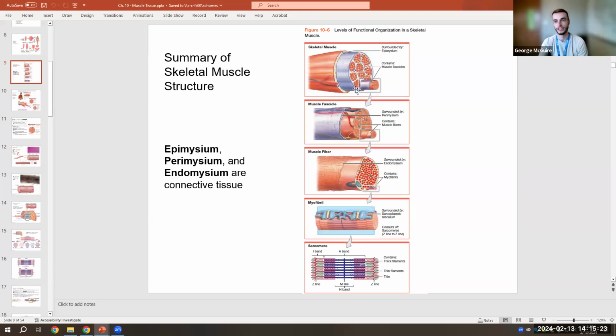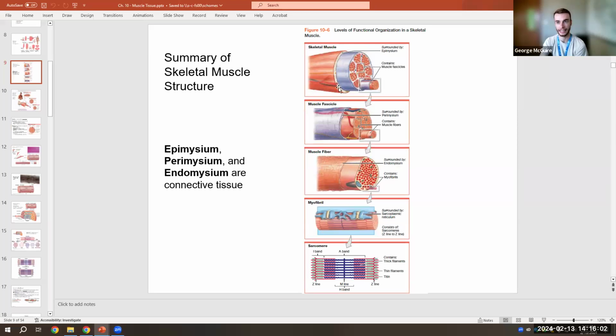Each fascicle is surrounded by the perimysium and is going to have more bundles of individual muscle cells. This is where we're actually getting to the cellular level. So you can see a bunch of different words referring to one muscle cell. A muscle fiber, a myofiber, or muscle cells are all describing one single muscle cell. And so a fascicle is a group of multiple muscle cells, and that fascicle is surrounded by perimysium. And then at the cellular level, each individual muscle fiber or muscle cell is surrounded by endomysium.